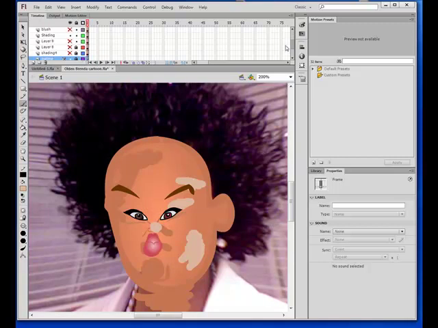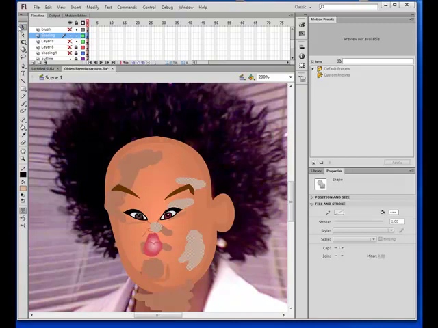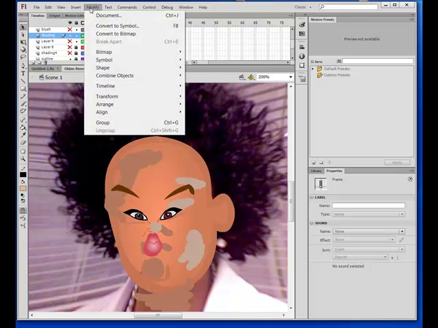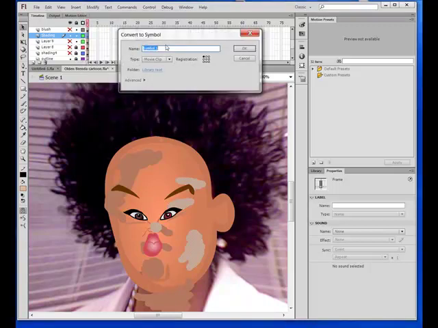On that shading layer, I'm going to go back to it. Choose my black arrow. Now I'm going to click the keyframe. The keyframe here is this frame underneath the one with the black dot. I'm going to click on it so it selects everything in that layer. I'm going to go to my modify menu, and it has to be converted to a symbol. Do you guys remember in Photoshop whenever we worked with filters? Well, we're going to add a filter in Flash.